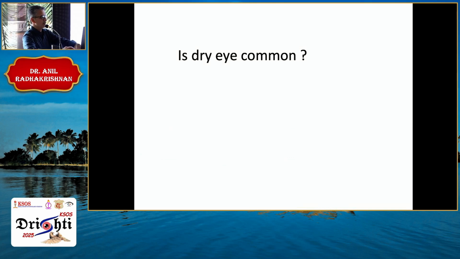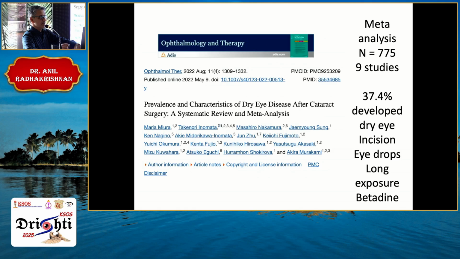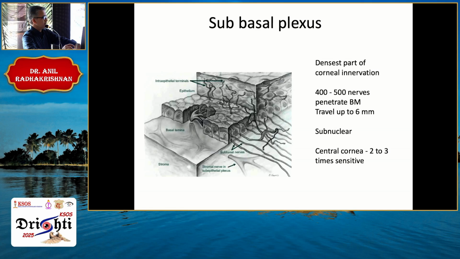Is dry eye common? That is a very important question. The companies keep saying that every patient you have to give these lubricants before and after cataract surgery. So this is one of the largest meta-analyses in which they have looked at 9 studies and about 775 patients. So what they saw is that around 37.4% developed some amount of dry eye, and mostly the factors that were incriminated were the incision, the long exposure time during surgery, and the prolonged use of betadine.